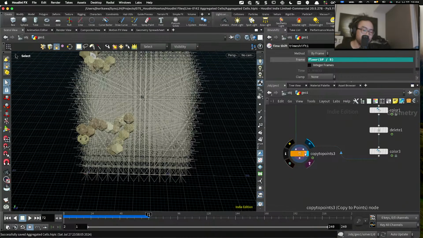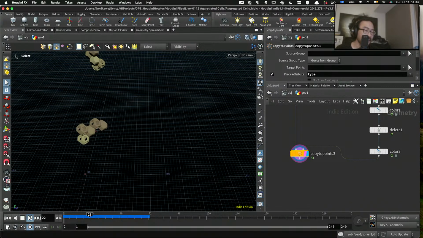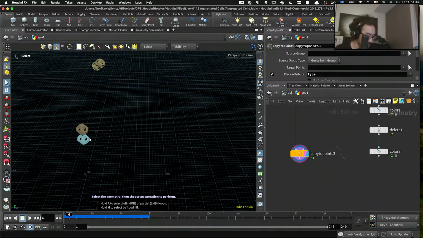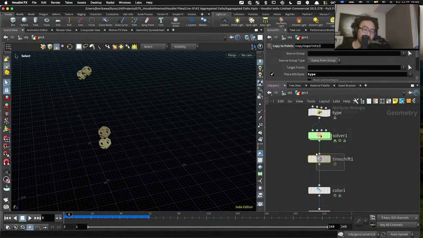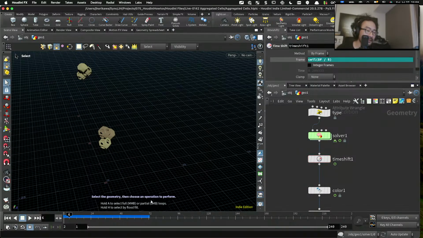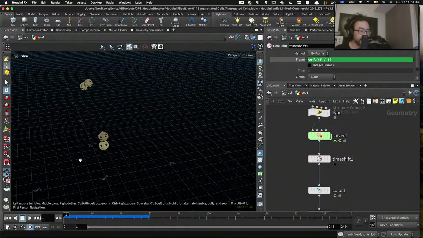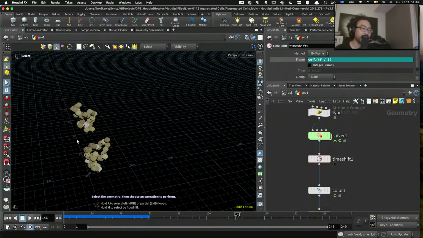Okay, so let's just see what happens. Initially you have nothing, and if you play it, it's kind of weird that it just appears two geometries at once. So maybe it's better if I just say ceiling. Okay, in that case it starts from 2, then uses 5 frames to aggregate each cell. So for each 5 frames I want to make it an animation.